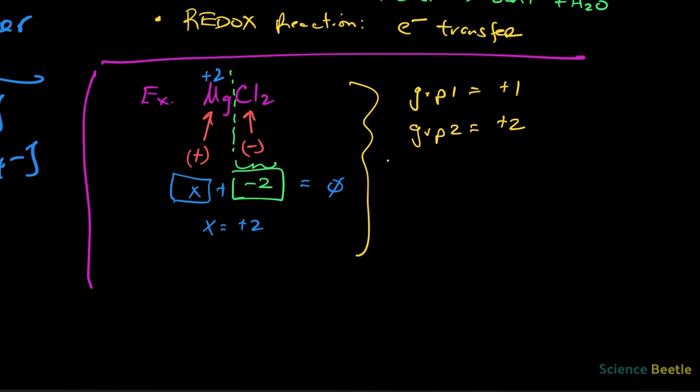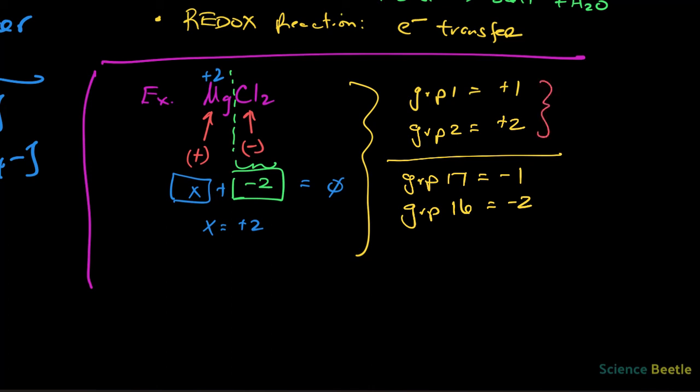On the other side of the periodic table, in group 17, these elements already are neutral, but they can accommodate 1 electron, so if one were to gain that electron, group 17 elements can gain a -1 charge. And for the same reasons, any element in group 16 can accommodate 2 electrons, and if it gains those electrons, it'll have a -2 charge. So that's something very important in this section. And so you can see the cations are for the positive side of things, and the anions are for the negative side.